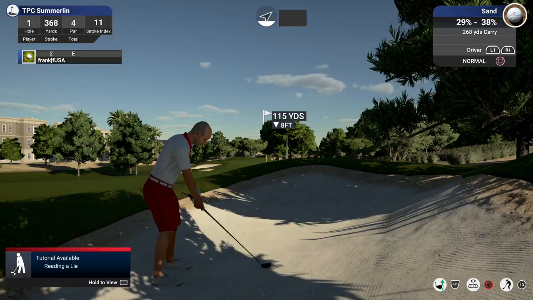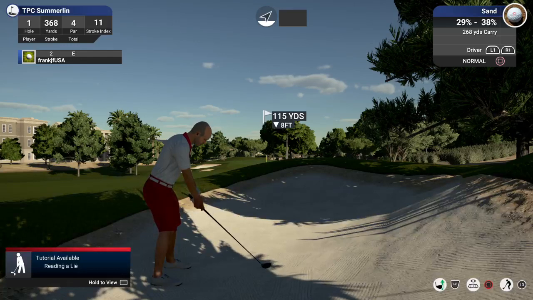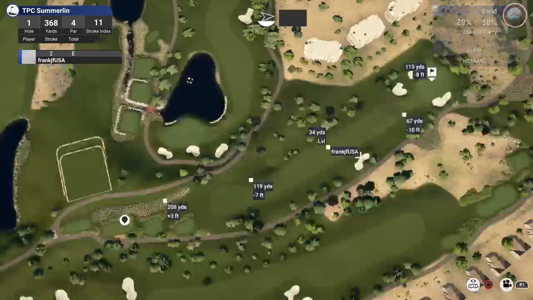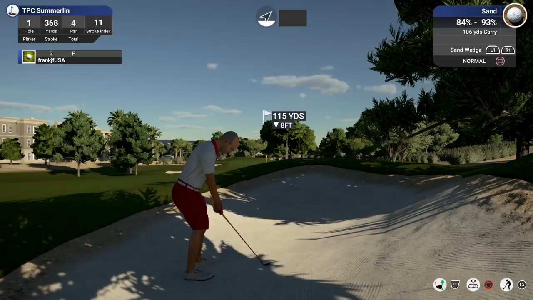Okay, well, I don't need tutorials. You also have club selection turned off there, so unless you're on the green, you're getting a driver and you got to figure it out. So this is when I get on here and see. Okay, so let me see what kind of club I got here. Yardages are off.